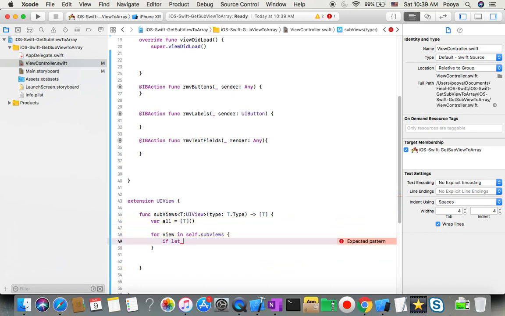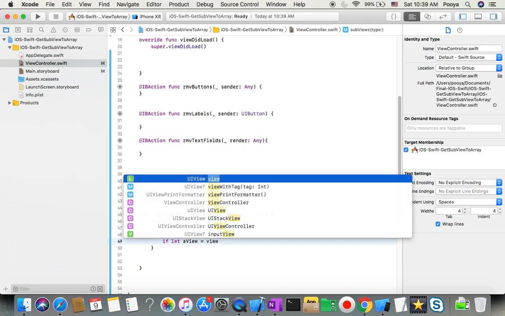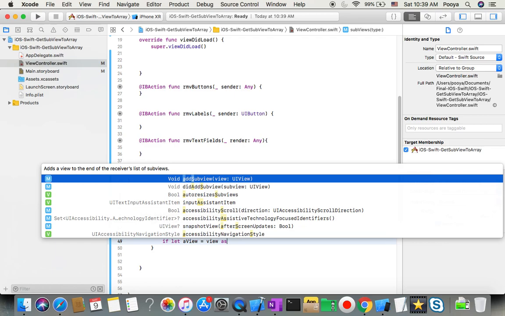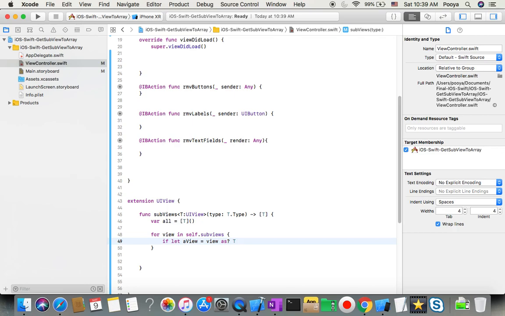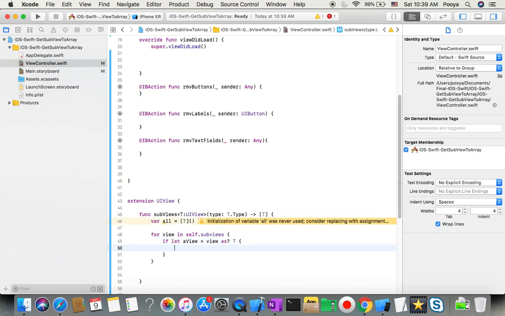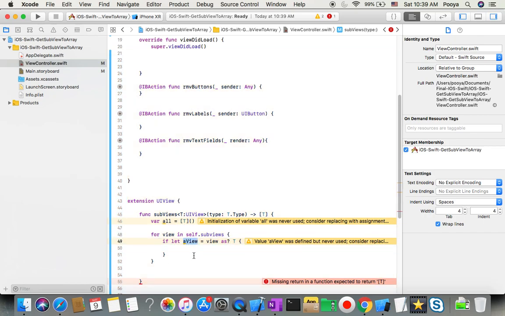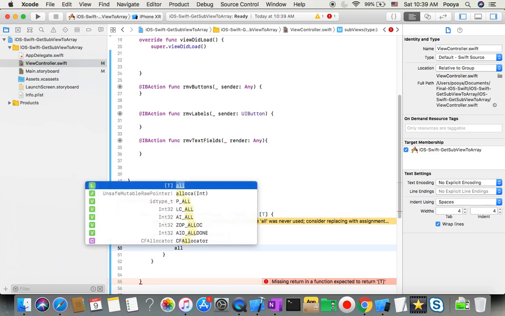If let a view equal view as type of my generic T, if you could get this a view from view, then, sorry, not here, then here all dot append.